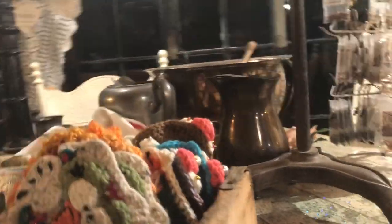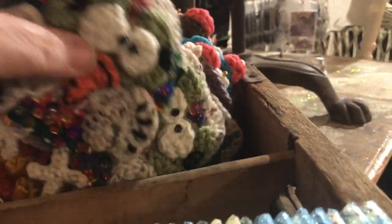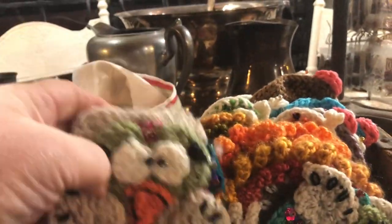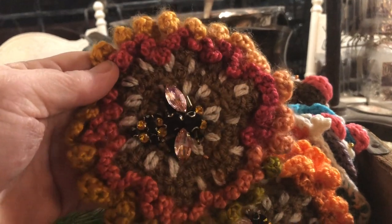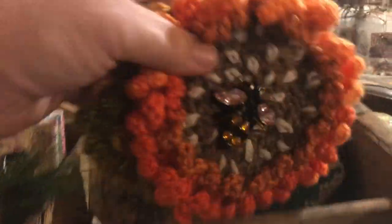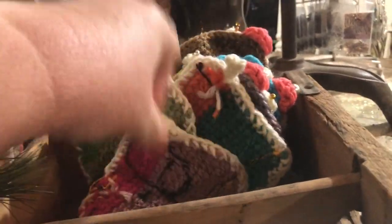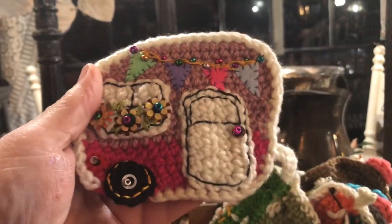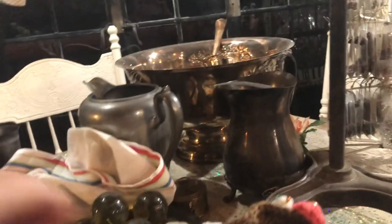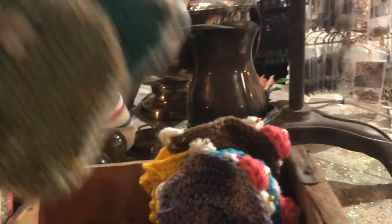Another thing I pulled out is these little motifs that I had crocheted and beaded. I think I'm going to put these in my Etsy store and just sell the little motifs separately. Those of you who've seen my hats from last year have seen these motifs because they are on my hats. Those are just mug mats — remember these? I love these little trailers. Aren't they freaking cute? I'm going to package these up and sell them as separate items, separate from the hats.